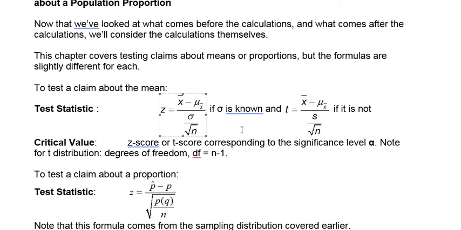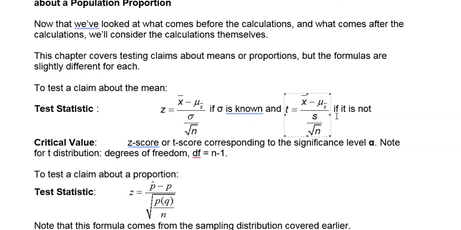So the two test statistics we might be looking at for the mean are either Z or T, and what determines which one it is, is which standard deviation we know. So if we know the population standard deviation or a reasonable estimate of it, we can use Z. But if we know the sample standard deviation, we have to use T.